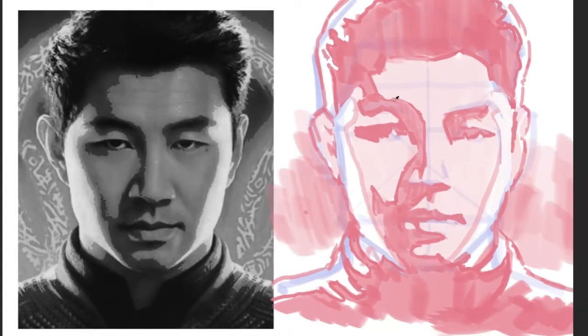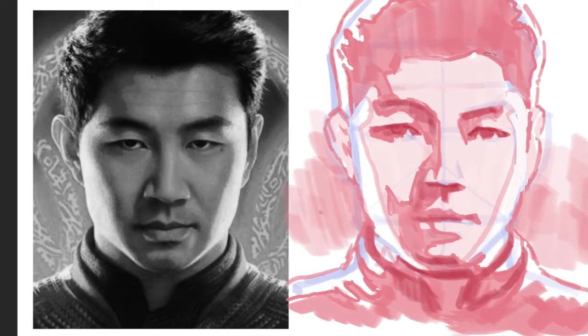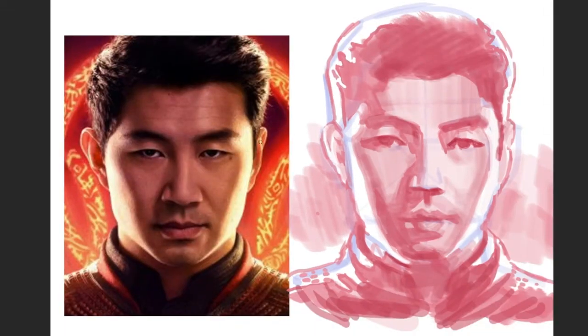At this point, it's looking pretty good. I removed the Photoshop filter, and now I'm just looking at the regular black and white photograph to add a bit more detail. I'm blurring some edges and smoothing things out. Generally, you'll have a softer edge where you have a form shadow, but a harder edge when it's a cast shadow. After that, I'm now looking at the color photo, which gives me a bit more information. In this process, I'm just going one step at a time — being patient, not jumping ahead. This is so you can get all the important things first and do the smaller details towards the end.